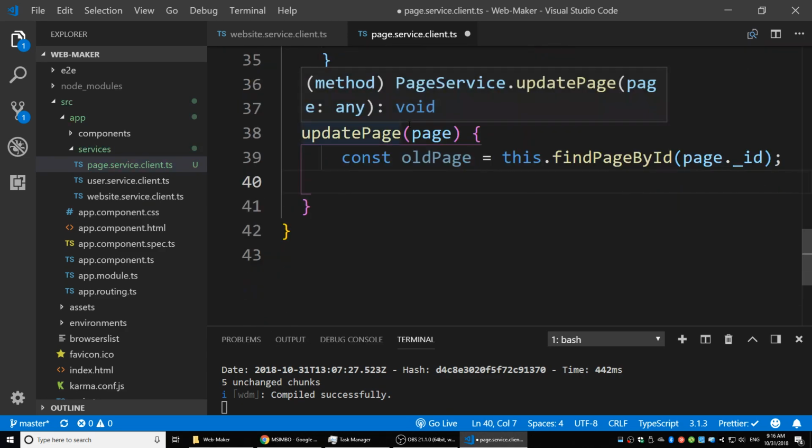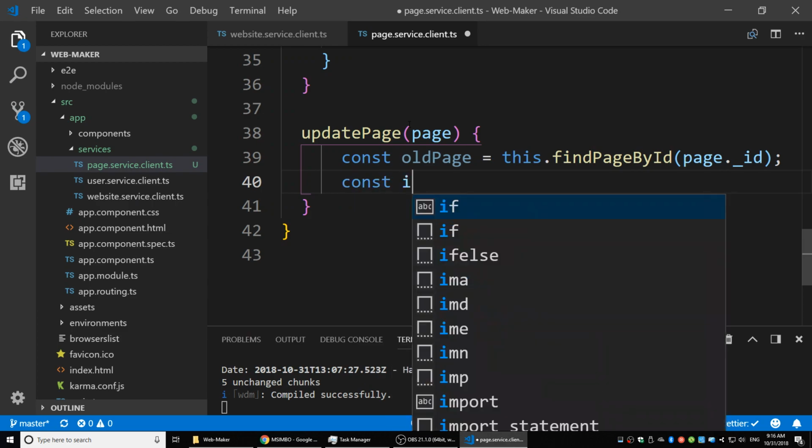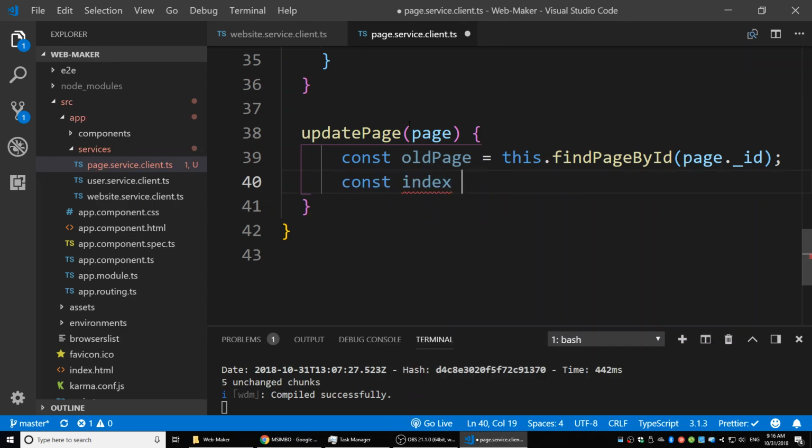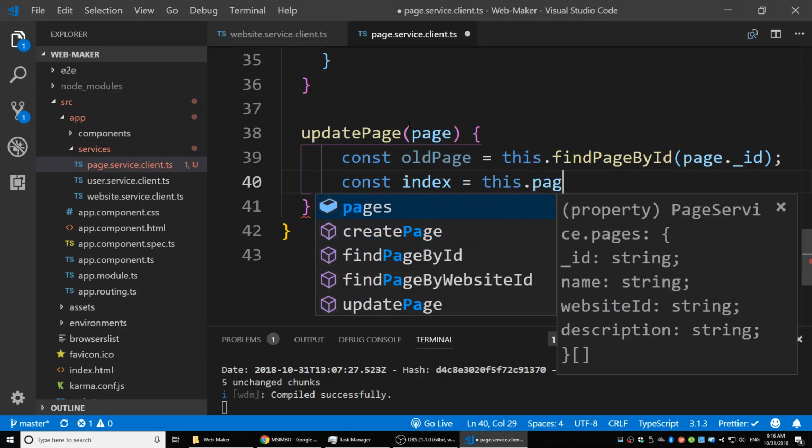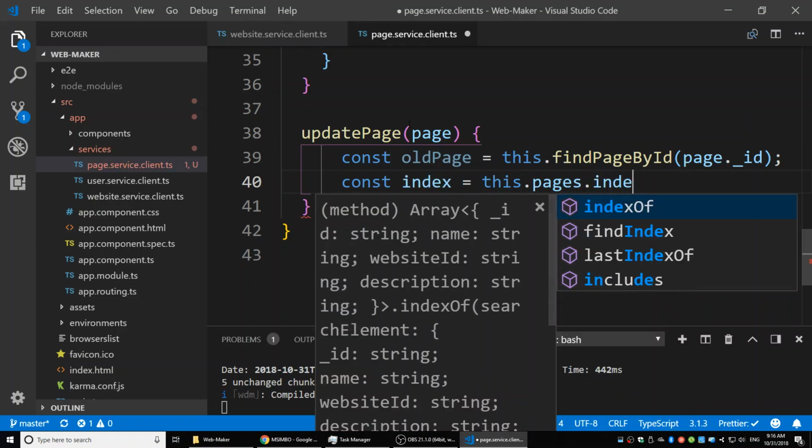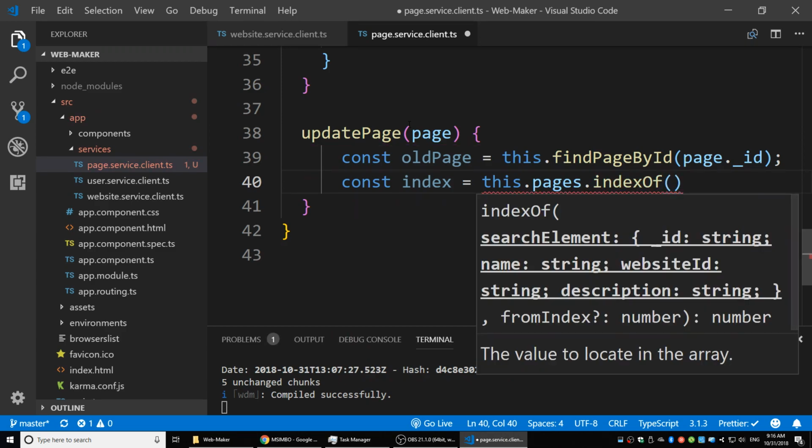After I find that old page, I'm going to look for its index. So constant index is equal to this.pages.indexOf the old page.